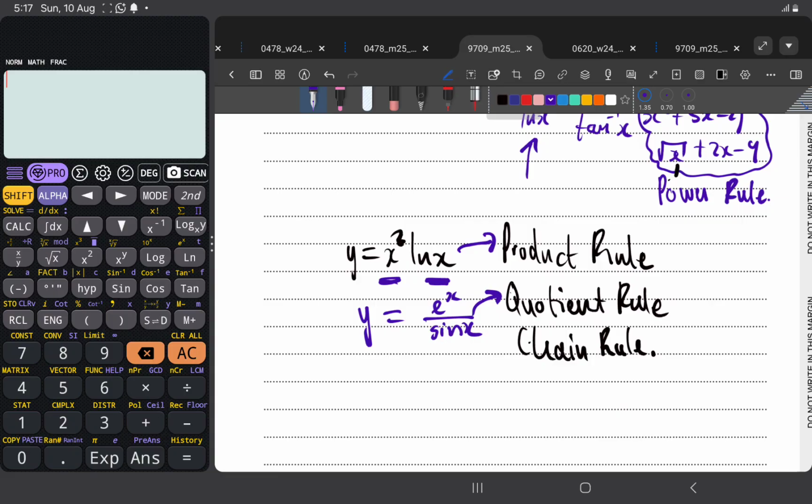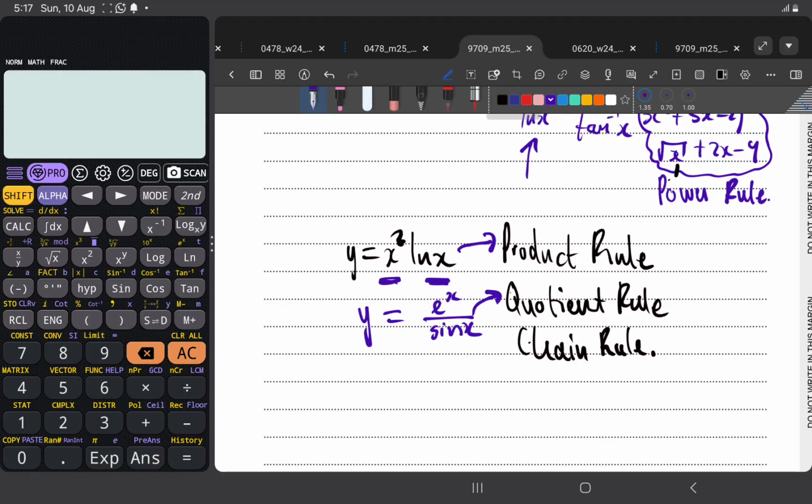For the quotient rule and the product rule, you can check the videos on that, and I'm applying them as well. Now, what about the chain rule? The chain rule is so important because I can assure you right now that 90% of the functions you are going to be given in the exam, whether they are dividing each other or whatever, there is going to be a composite function where you're going to need to know the chain rule. So let's talk about that composite function. What is a composite function where I will need to use the chain rule?